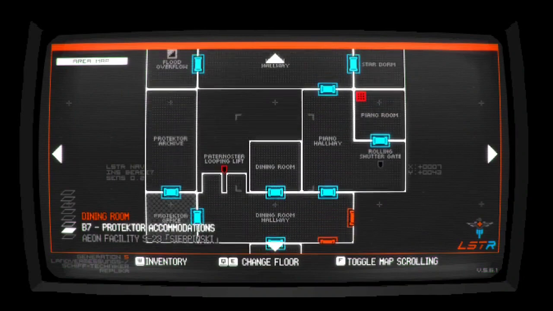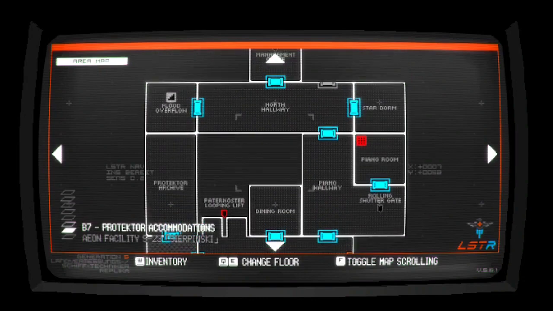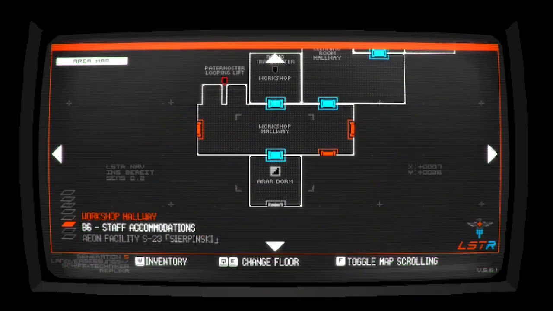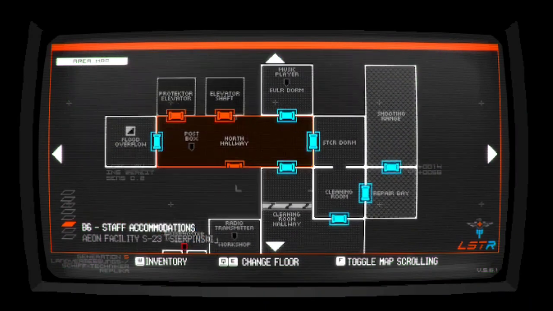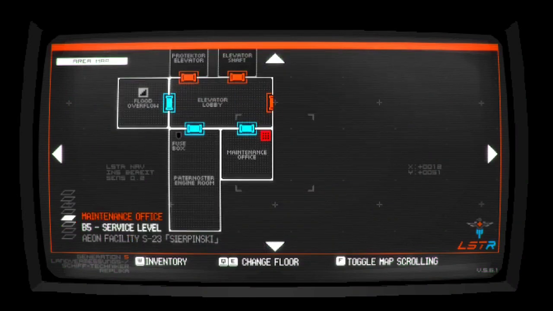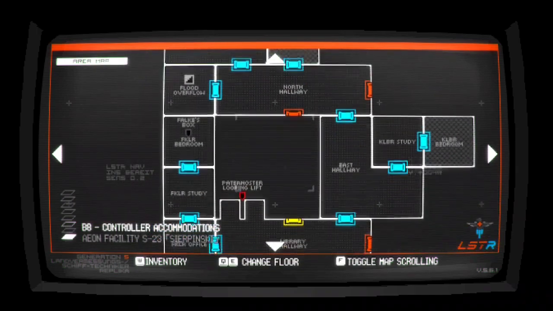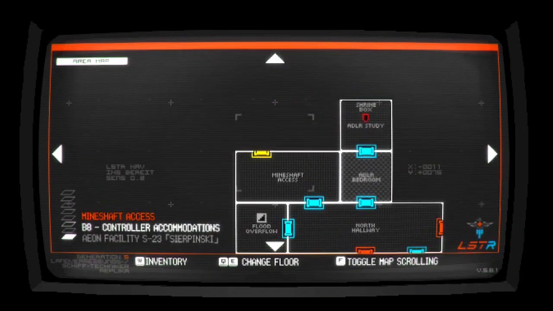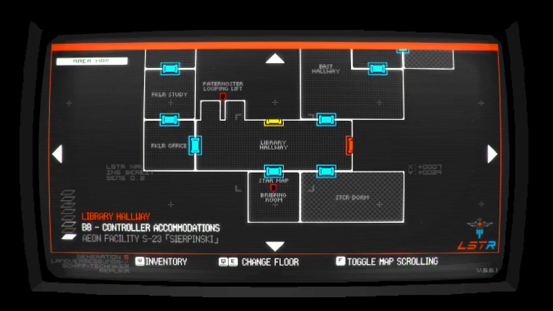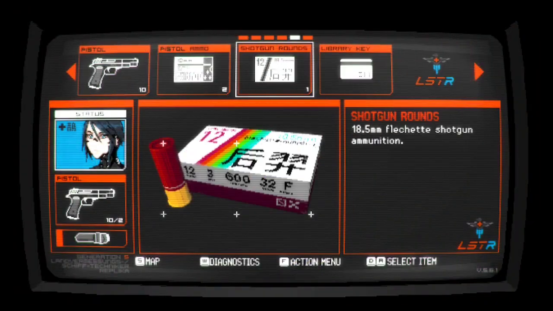What's left? Pretty sure we've done everything we can on 7. Unless we have to go back to Falk there. We've done everything we can on 6. So it seems like the library and the mine shaft is all that's left. The mine shaft, the mine, is probably our next major area. So you know what? Let's go check out the library.